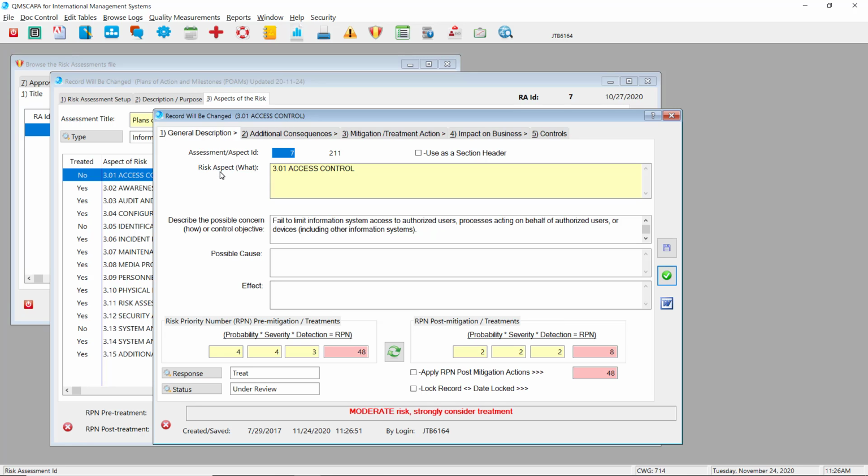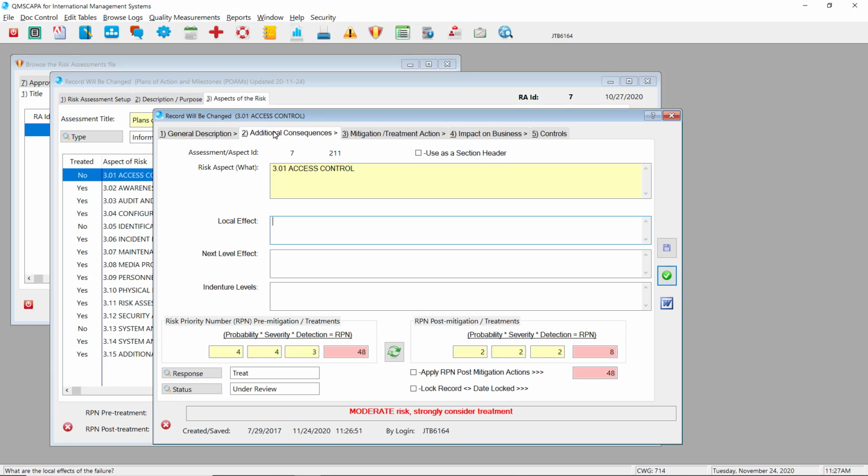The aspect control actually has 5 different tabs. A general description is on tab 1. It is a failure mode effects analysis type of risk assessment. Some people call it FMEA.